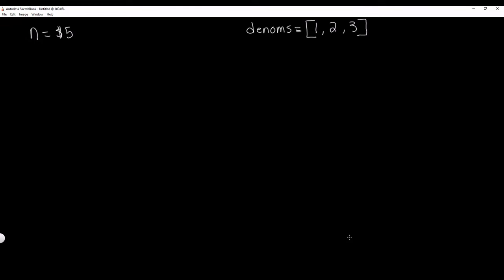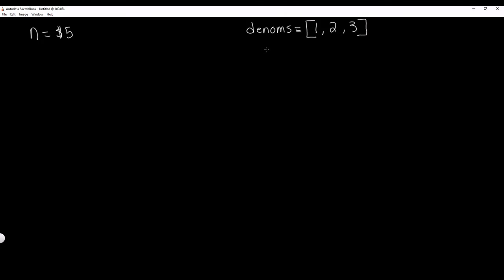In this video, we're going to create a function that returns the smallest number of coins needed to make change for the target amount of money. So in this case, we have n, which is our target amount of money, and it's a single non-negative integer representing, like I just said, the target amount of money. And then we have a denoms array, which is an array of positive integers representing coin denominations. If it is impossible to make change for the target amount of money using our array of coin denominations, we're just going to return -1.